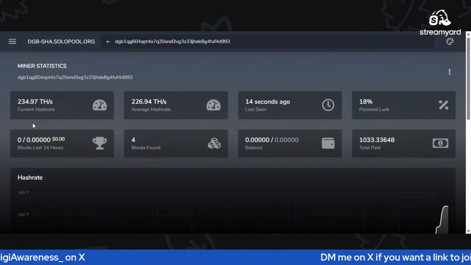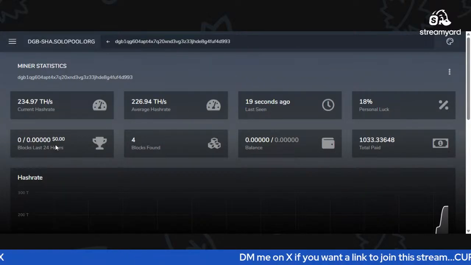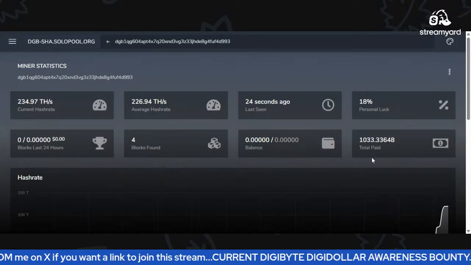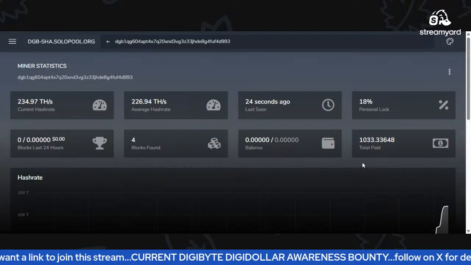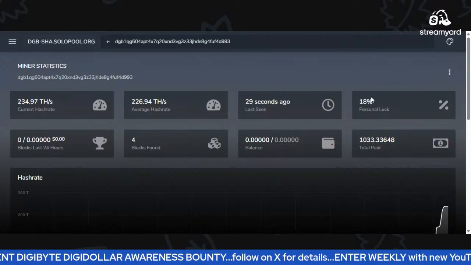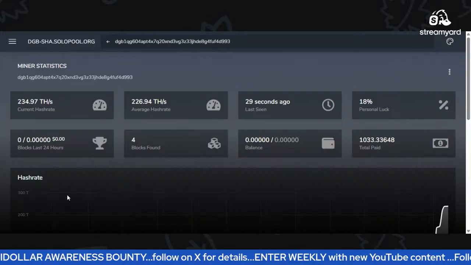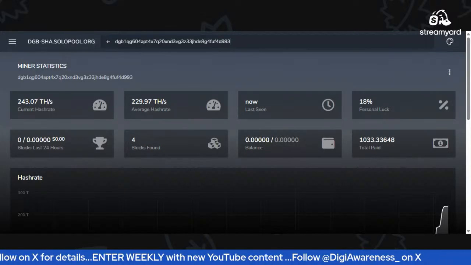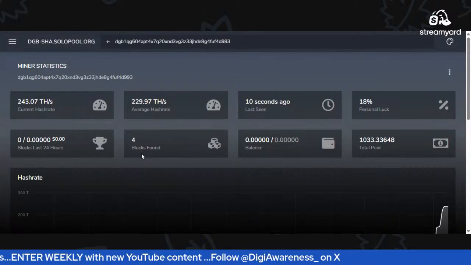So right now I'm running at 234.97 terahash. I have not found a block yet while doing this video, but I just wanted to throw this up here. Right now my personal luck jumped up to 18%. So I'm bound to see this blocks found jump to 5 here in just a minute.